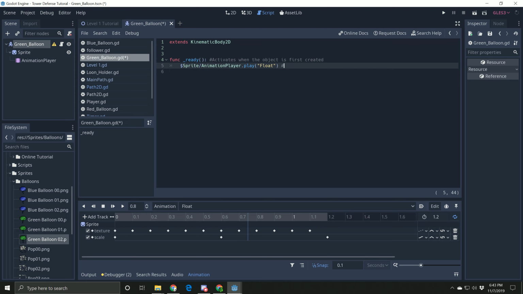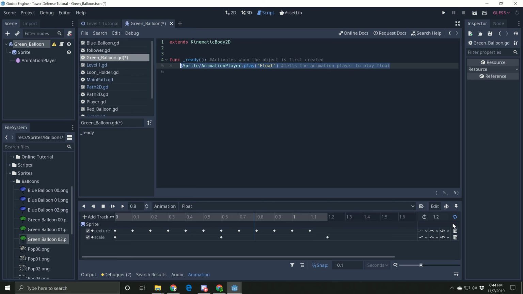This line of code tells the animation to play float. Alright, so whenever my balloon is first created, it will run this ready function one single time, and at the very start it will tell it to play the float animation.